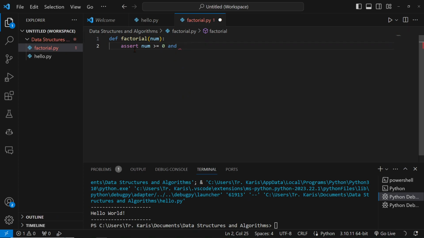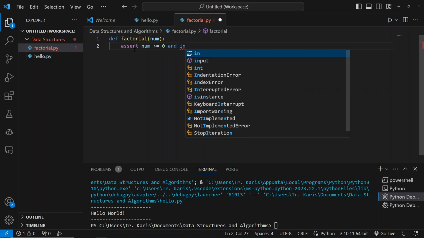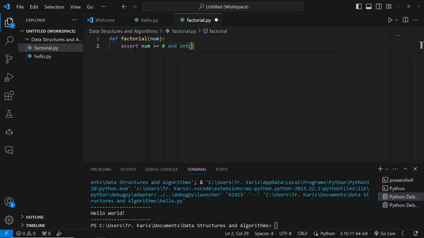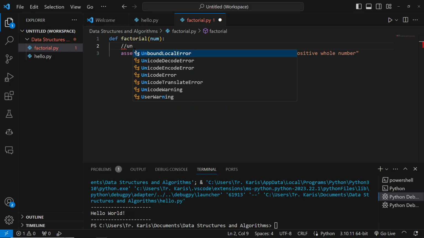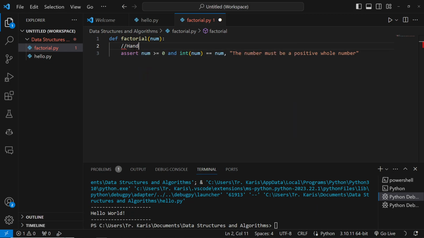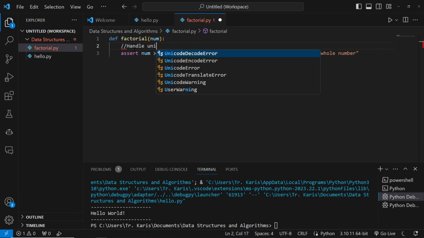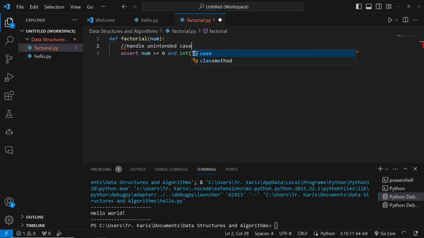Also, I'm going to ensure that the number is an integer, so int, and inside it we put the variable num, then a comma, then the message: the number must be a positive whole number. That's how we handle our unintended case.